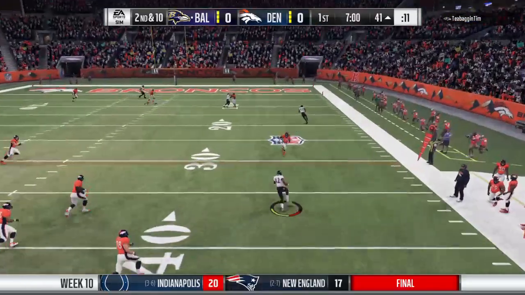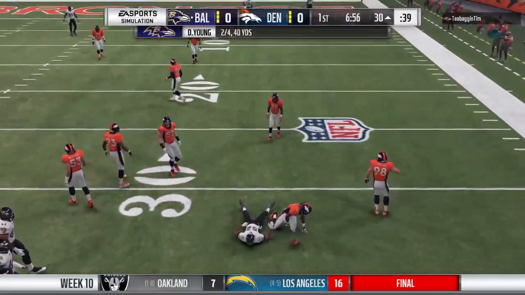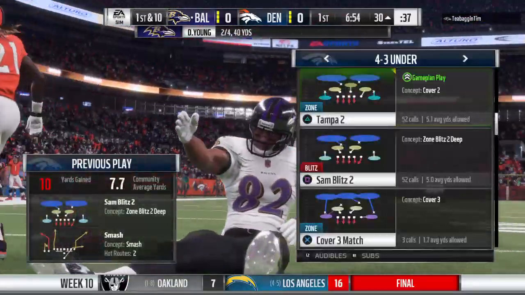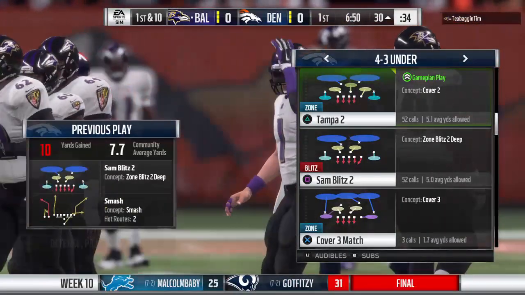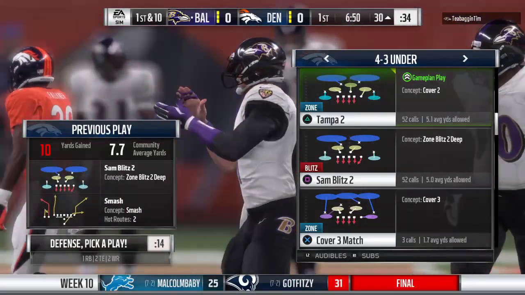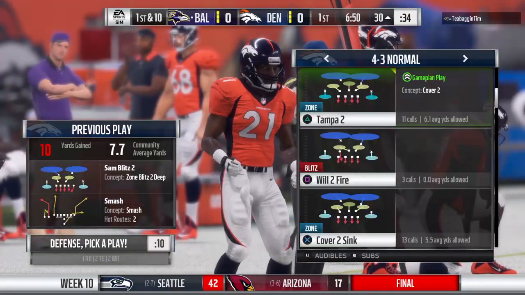Flush to his right. Going right side here, and that's complete. The Raven passing game getting in sync. Another first down. Sometimes it's designed, and sometimes you just have to know when to leave the pocket and move and make something happen. And on that play, he was able to get on the run and was still accurate throwing the football.